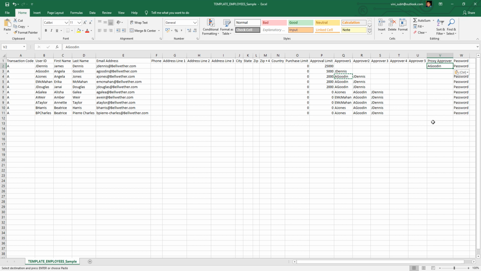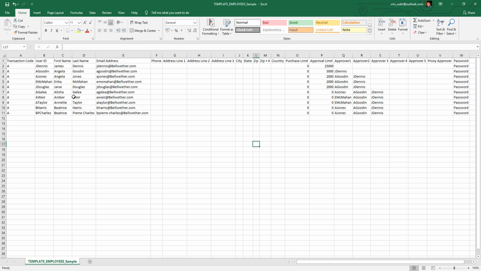As and when James Dennis goes on vacation, the system would automatically route all the approval requests to A. Gooden. I can do that, or I can also do it from the employee screen later. And the last, another mandatory field, is password. So I have kept a generic password and the user can change it later.